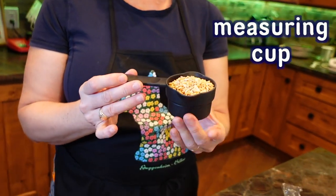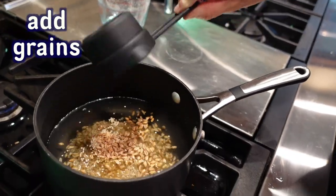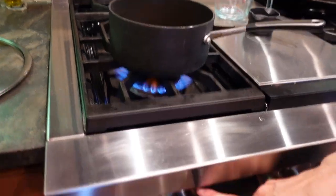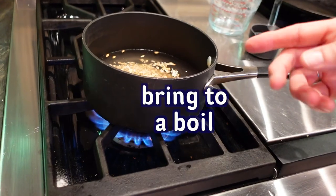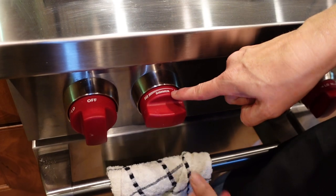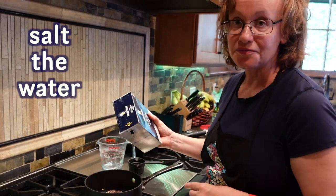This is a measuring cup. So we're going to use hot water or broth and add our grains. We put it in a pot on the stove top and we start on high. We're going to bring it to a boil, and as soon as it boils, then we're going to reduce it to a simmer so it doesn't boil over. We salt our water.